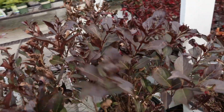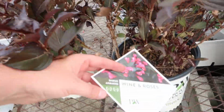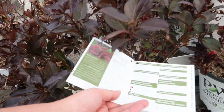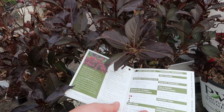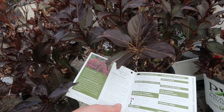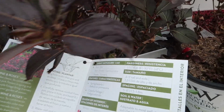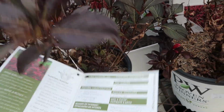Oh, and the beautiful dark leaf Weigela, Wine and Roses, beautiful. You know what, Weigela? I wonder. Yeah, I got some Weigelas. Yep, I do. USDA zone 4 through 8. So this is definitely a good one to plant.